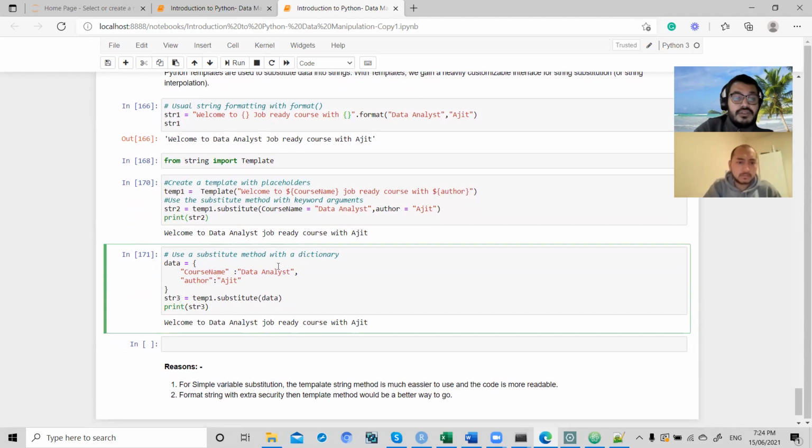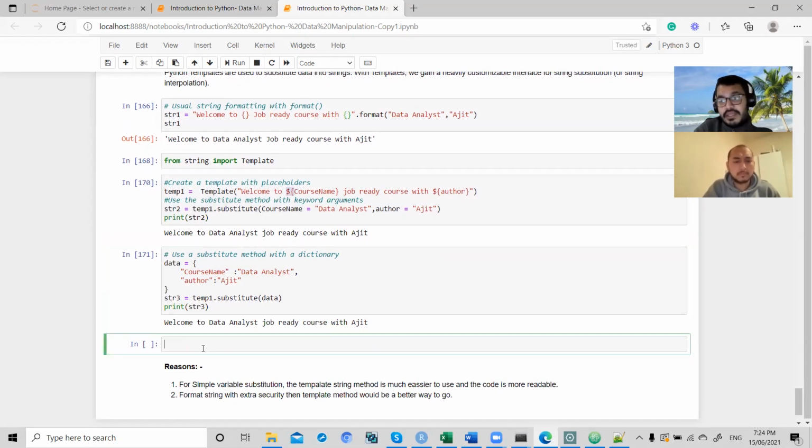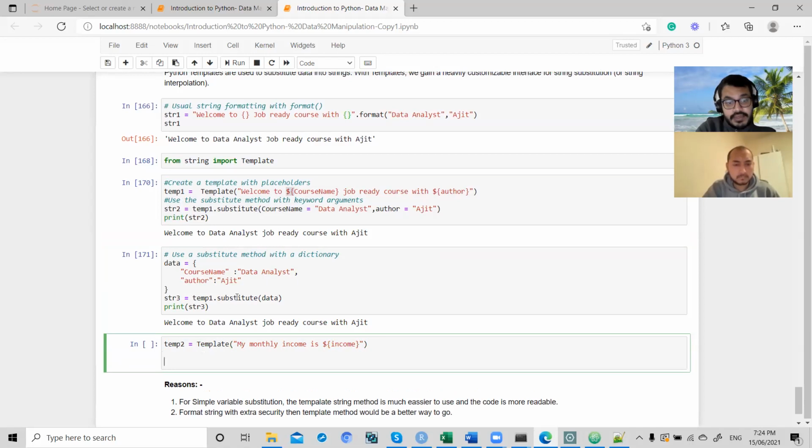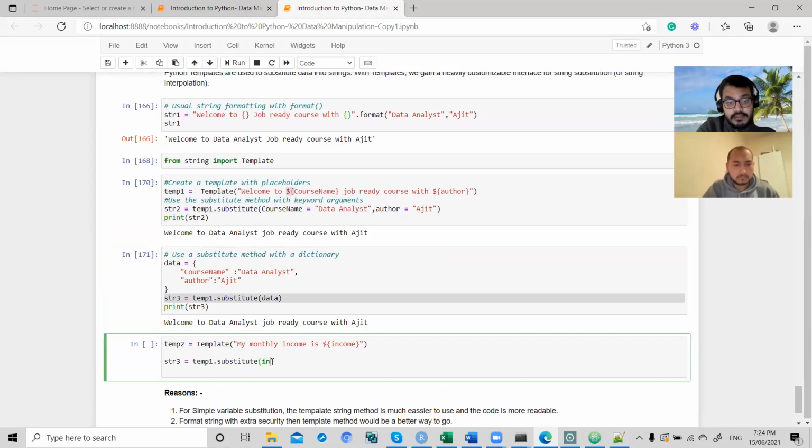So this is the syntax: dollar, then it starts with curly bracket. But suppose you have another, let's say temp2 is your template, my monthly income is, and you give here income, and we use substitute and income is equal to 1000.